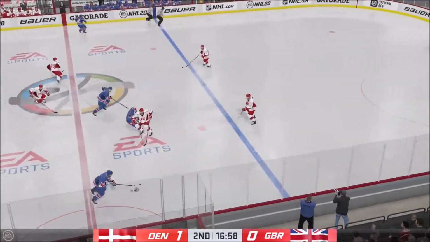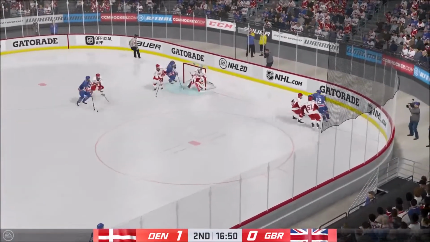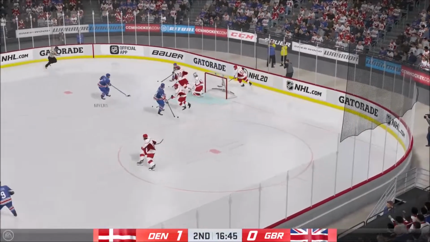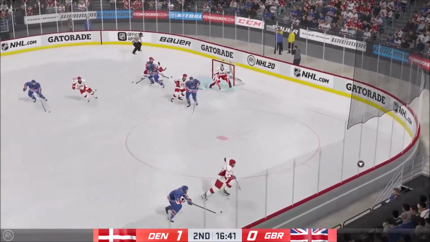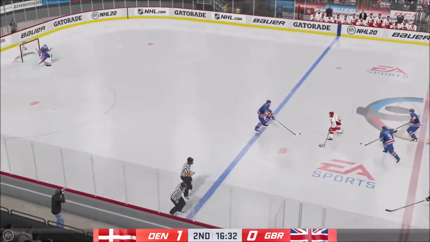Along the wing up the neutral zone. Knocked away. From the point, they take control of it. Moves behind the net. Lets it go. Sends it off mark. A little bit too perfect with the delivery as he shoots it wide of the goal.